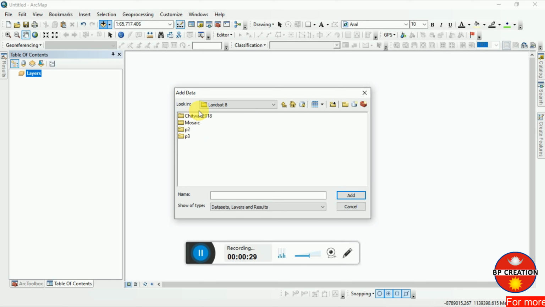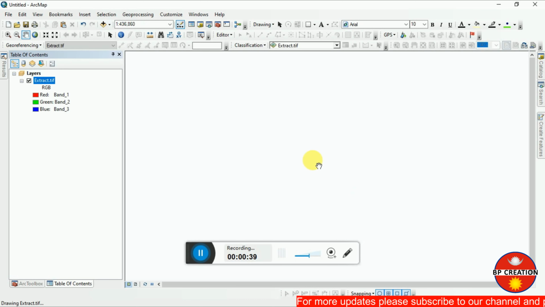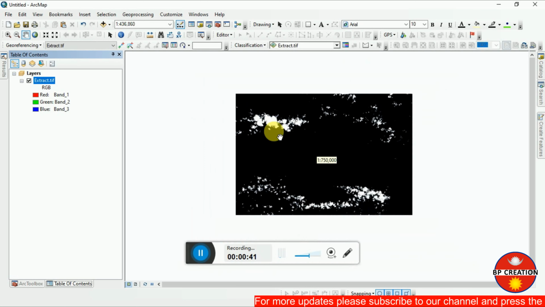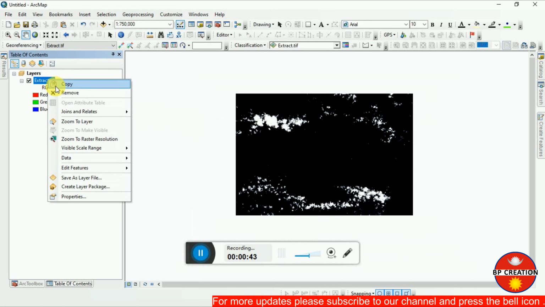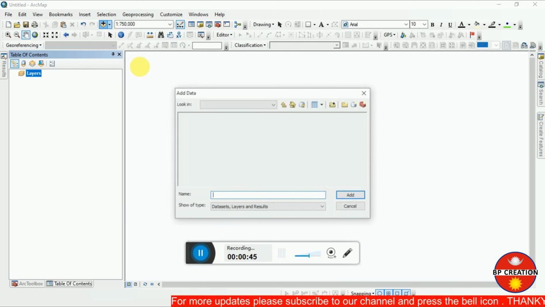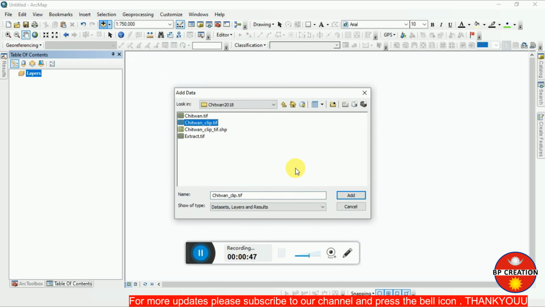Here I have clipped out, or extracted, my area of interest. You can see it here.